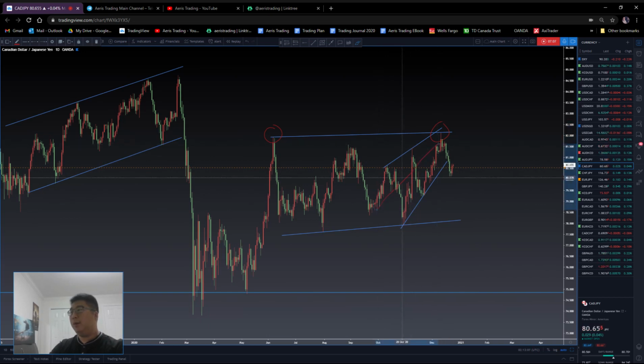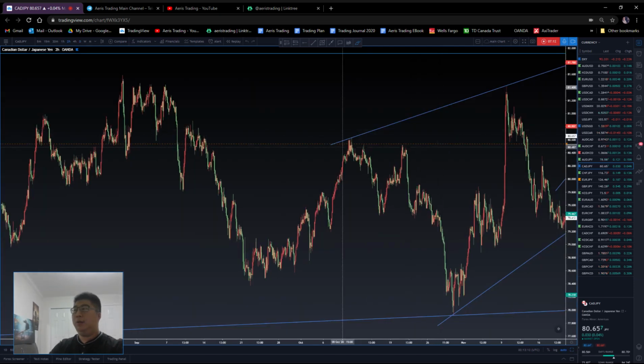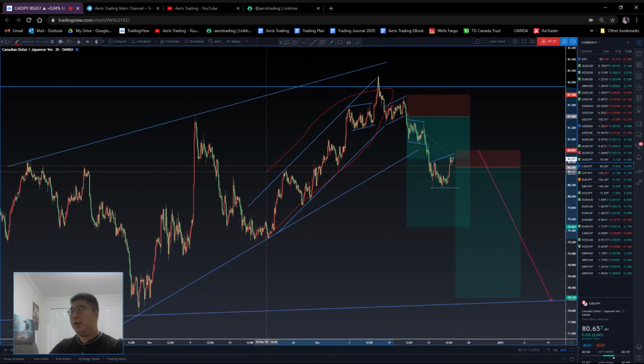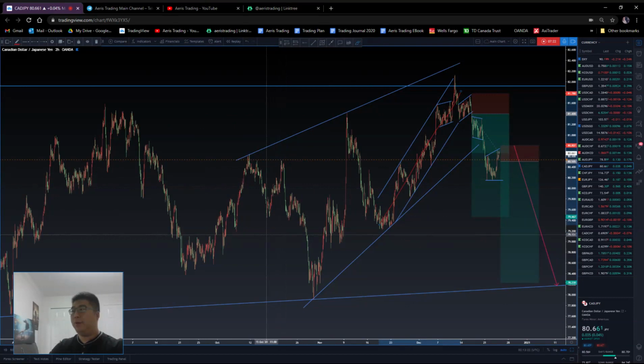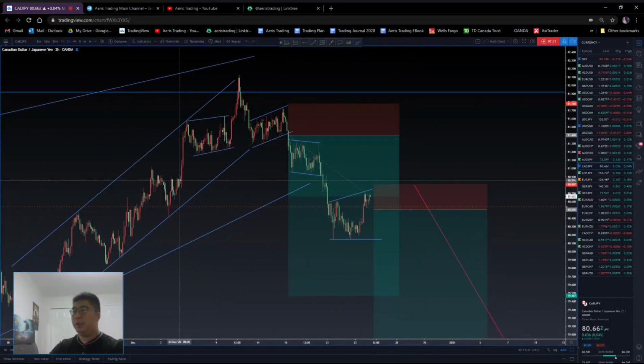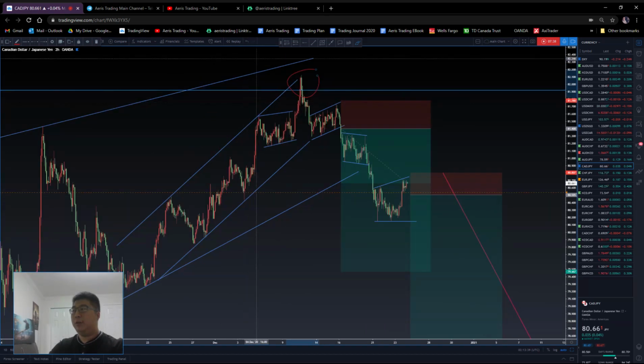Well, on the higher time frame, it looks like we're in this ascending larger structure, pushing the price up. And then on the lower time frame, what do we have? Well, we have this ascending channel, so a reversal structure once again. We have a higher time frame expanding structure pushing the price up. We have the higher time frame double top, and then confluence on the lower time frame. Again, we're seeing this head and shoulder pattern once again, a lower time frame head and shoulder at the top of the overall price condition, and we just hit the higher time frame double top in this area.